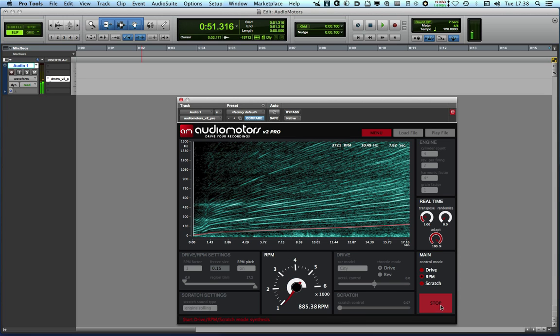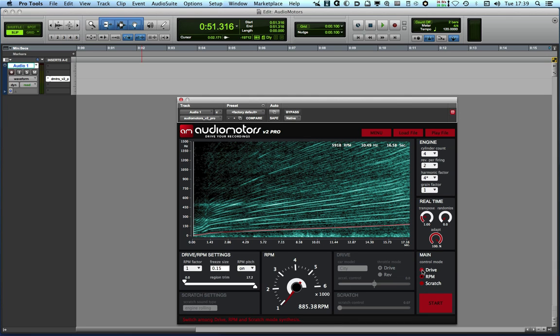but of course what it means is that if we've got a complex car chase sequence, we can sample the engine sound and then use AudioMotors to manipulate the engine speed and the sound to match the pictures. We've no longer got to cut up and time stretch and compress audio to make it fit the particular sequence that has been shot. So that's one way we can control it, just straight revs.